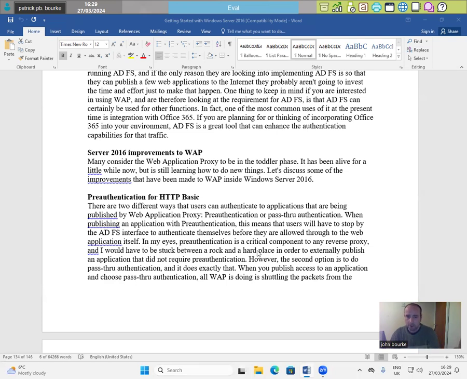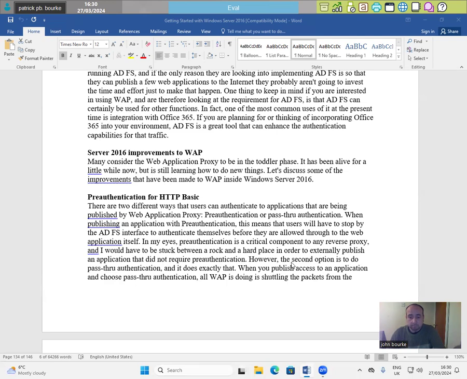In my eyes, pre-authentication is a critical component to any reverse proxy, and I would have to be stuck between a rock and a hard place in order to externally publish an application that did not require pre-authentication.